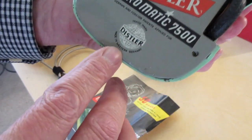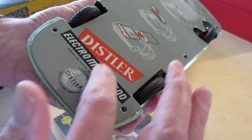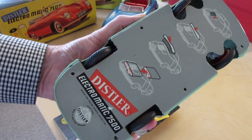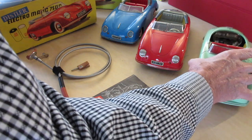So the bottom of the car says made in Western Germany, Distler, the Distler Electromatic 7500. And note that the bottom of this car is flat. The earlier cars were flat bottoms. Later ones had some bulges and folds. You'll see that in a moment.